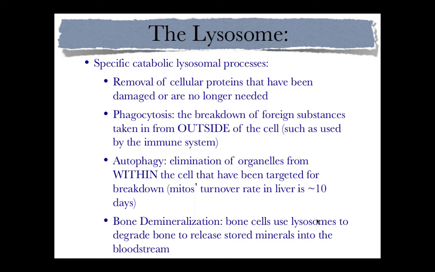So here's the lysosome. Here's some specific catabolic lysosomal processes. For example, the lysosomes are used to remove cellular proteins that have been damaged or are no longer needed. Most proteins don't stay around for very long in the cell or in the body. Probably typical half-life of proteins, hours to days. So we'll make a protein, it'll stay around for a little bit of time, then it's degraded. Every time you exercise, for example, you stimulate the degradation of proteins within muscle fibers.